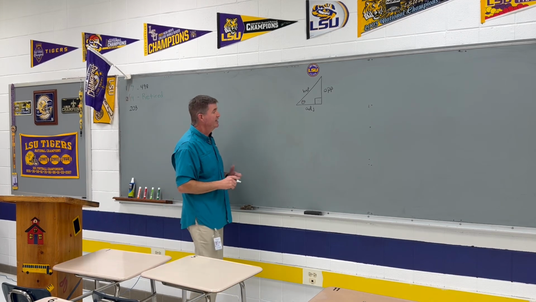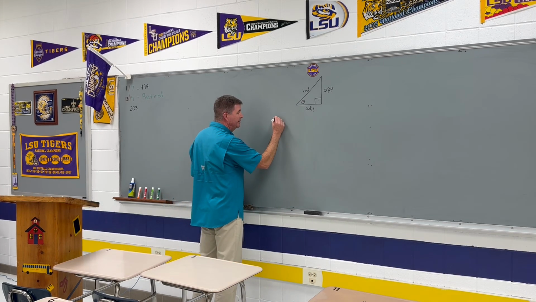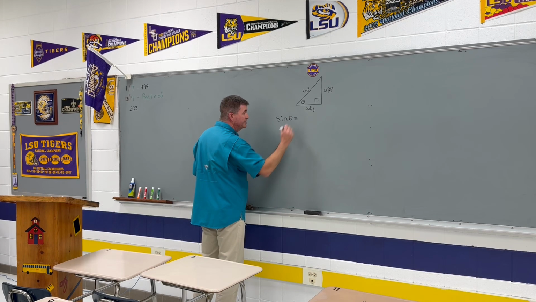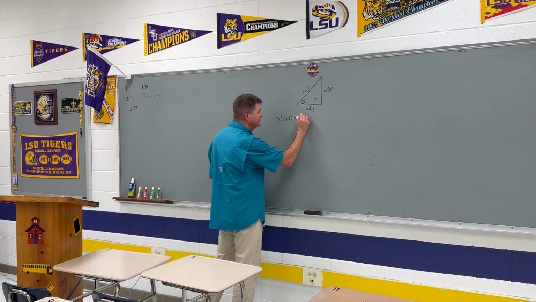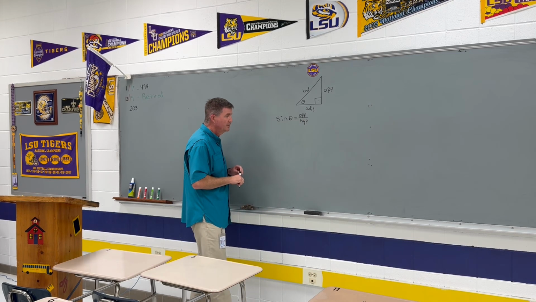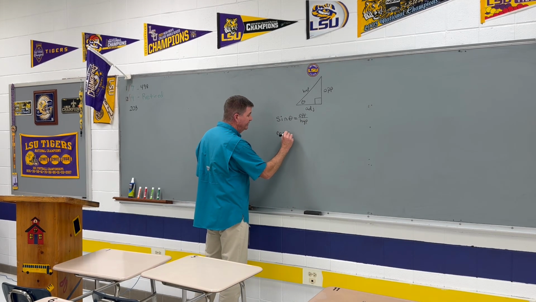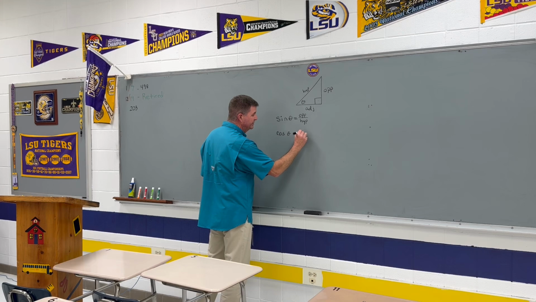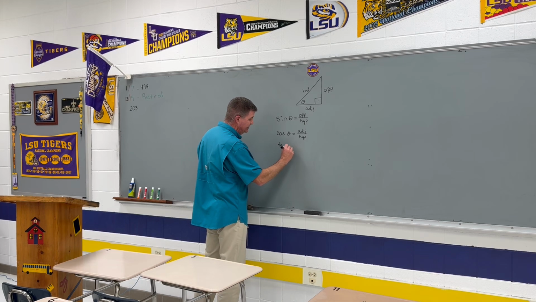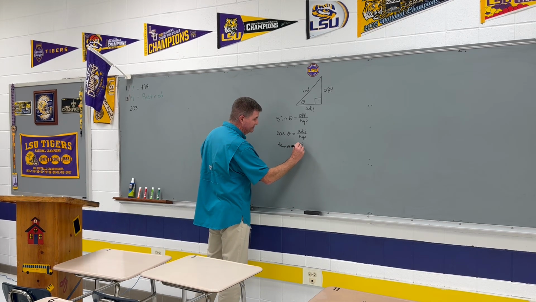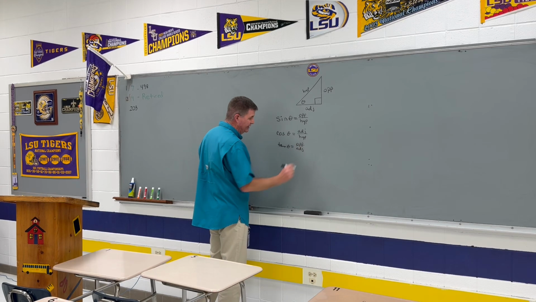Now, from geometry, we should have known the trig functions where the sine function represented the length of the opposite side over the length of the hypotenuse. We had the cosine. Cosine of theta was equal to the adjacent side over the hypotenuse. And we had the tangent. The tangent of theta was equal to the opposite side over the adjacent side.